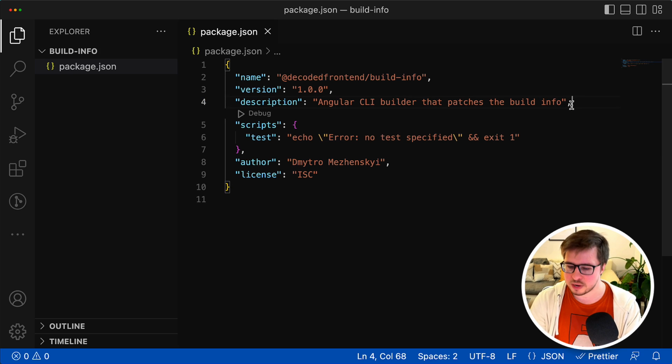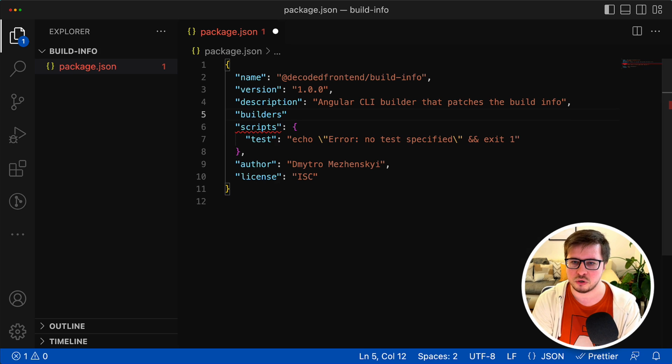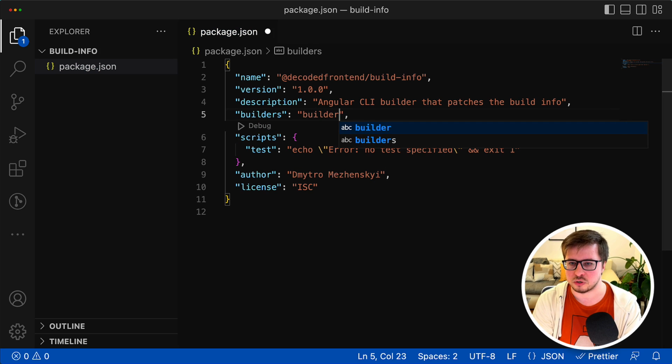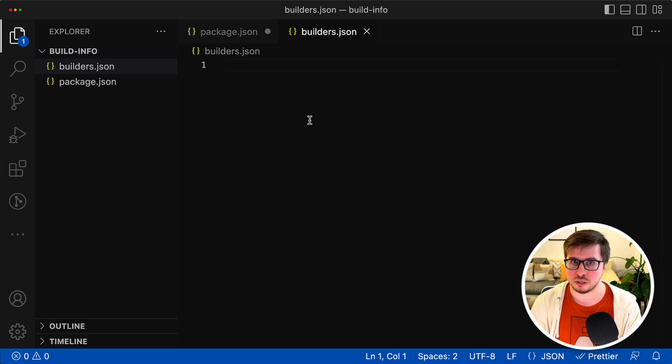So let's create such a property right here. So it's going to be builders, and it will point to some builders JSON file, something like that. And obviously we have to create such a file, so let's create it next to the package.json file.